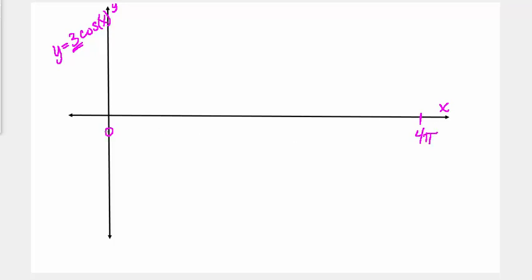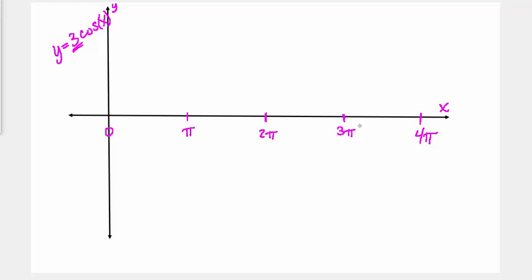And we're going to do the cut things in half trick again to get all of our special places, or at least enough of them to be able to grasp 3 cosine of x. So let's cut this length from 0 to 4 pi in half. And of course, that would make it 2 pi, halfway between 0 and 4 pi. I'm going to cut each of the pieces we have left over in half. So halfway between 0 and 2 pi, we have 1 pi. I'll just call it pi. Halfway between 2 pi and 4 pi, we have 3 pi.